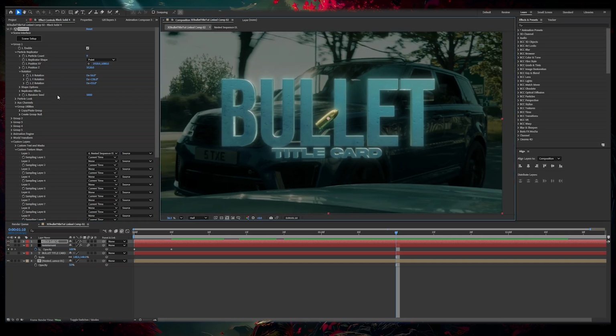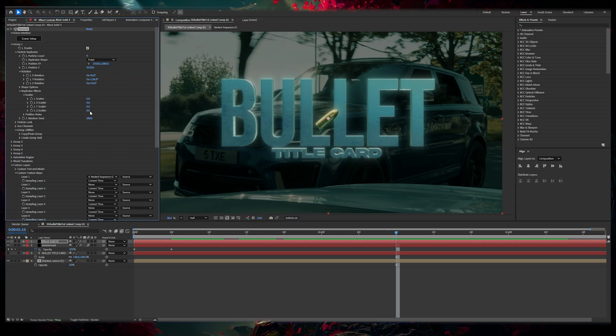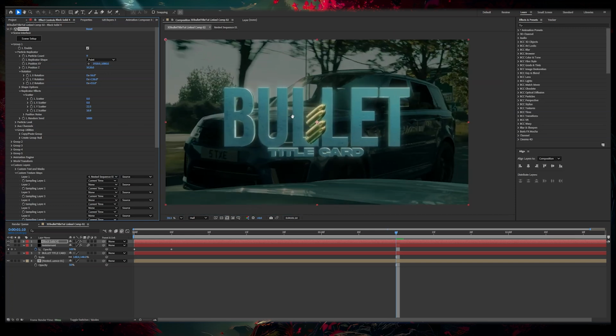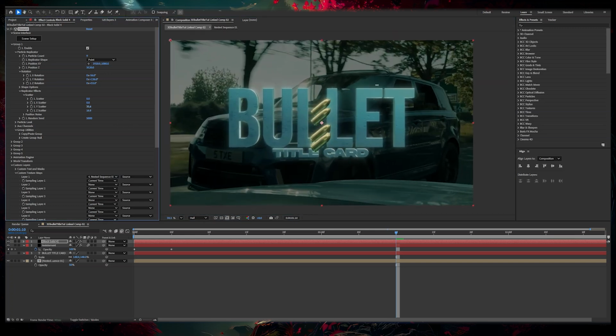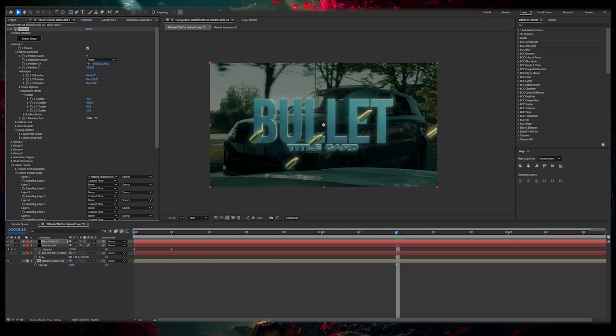So to put them away from each other and scatter them, we need to use, you never guess what, the scatter. So go into the replicator effects inside the particle replicator, then go into scatter and use these settings to pretty much put them away from each other and figure out a fine balance that you think is best for your clip. You can also drag through the random seed until you find something you're happy with and just go from there. Okay guys, so that's looking pretty cool to me.